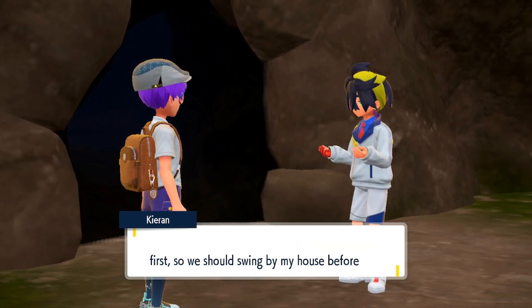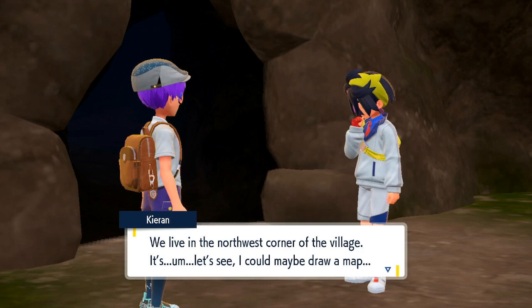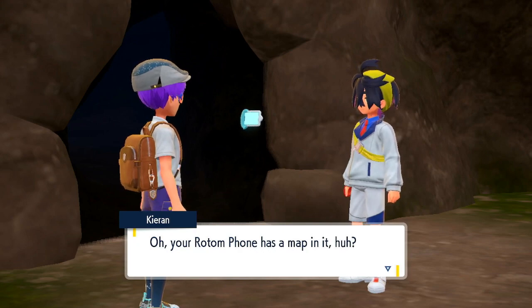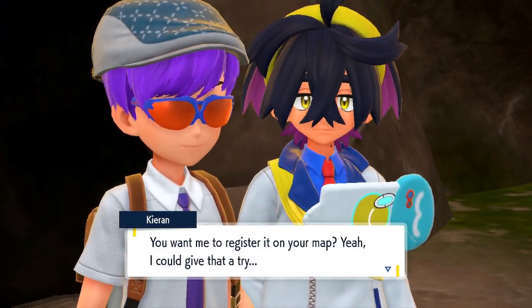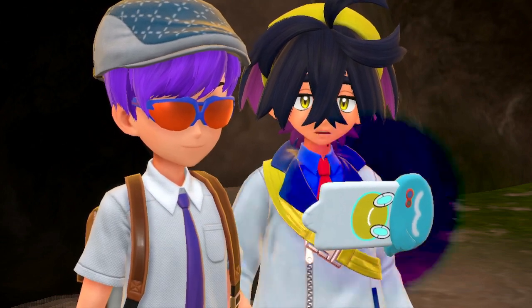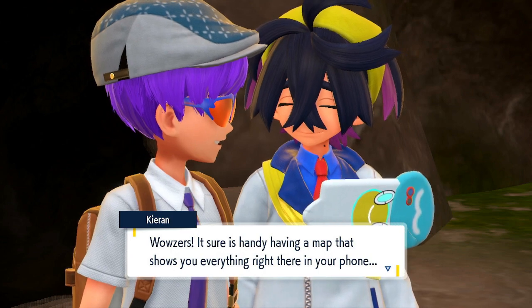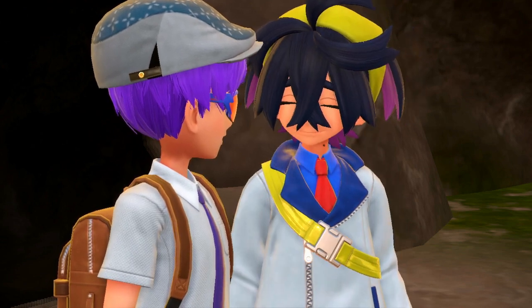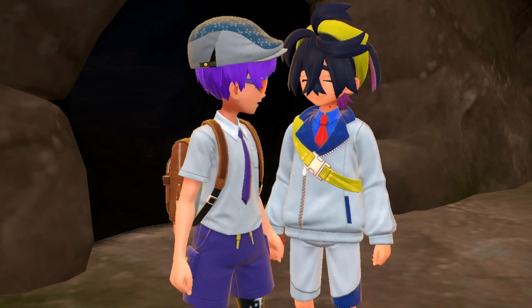There's just a few things we have to do. We have to get ready first. So we should swing by my house before heading to the festival. We live in the northwest corner of the village. It's, let's see, I could maybe draw a map. Oh, your Rotom phone has a map in it, huh? You want me to register it on your map? Yeah, I could give that a try. Wowzers, it sure is handy having a map that shows you everything right here in your phone. I'm going to ask if I can get a Rotom phone someday too. I'll be right behind you if you want to head to my family's place first. See you there.